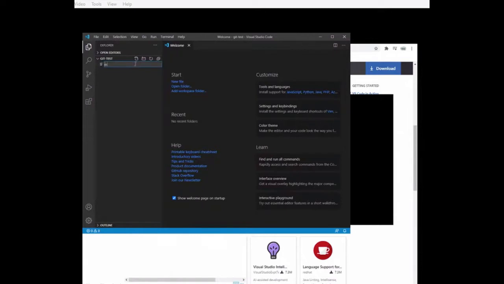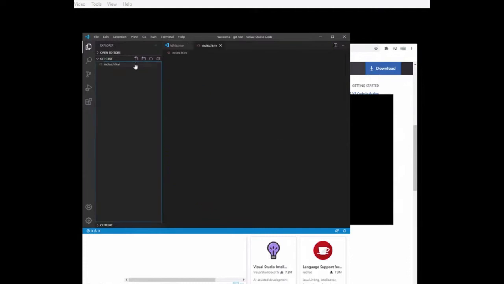Beside the git-test folder, click the icon beside it, which is how you add a new file, and name it index.html. Inside the index.html, type in the following codes.